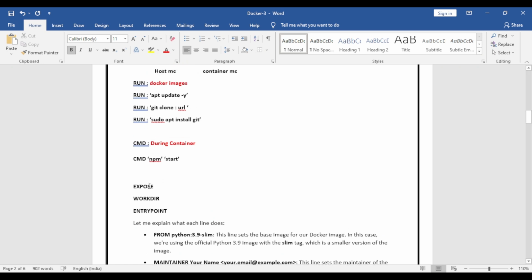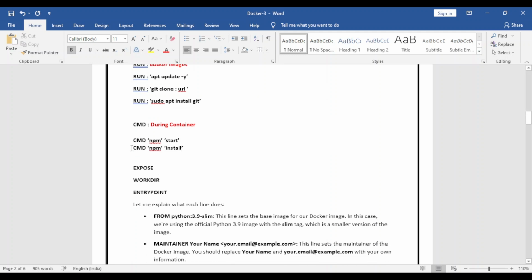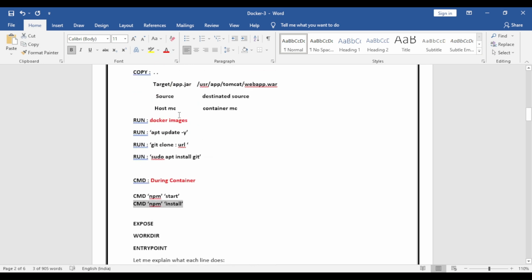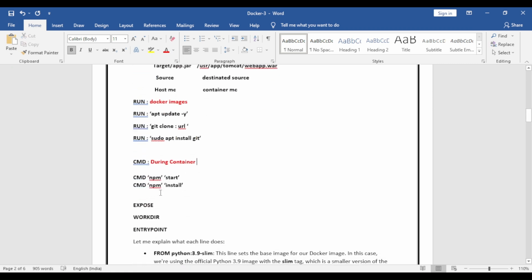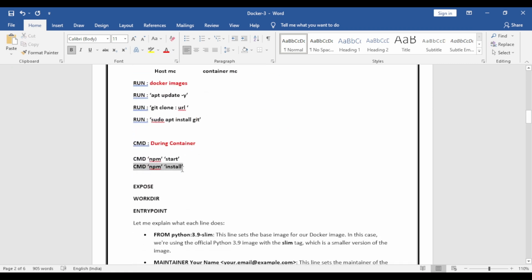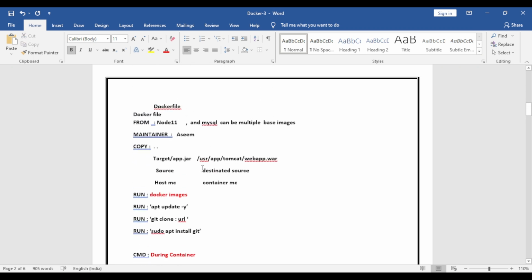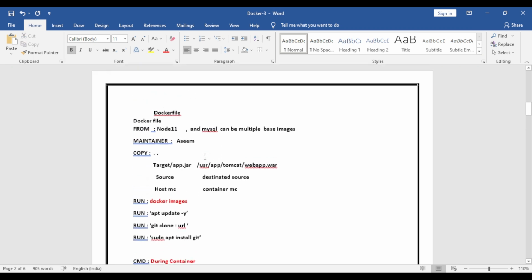So here, whichever is the latest given will be executed. In this case, if I run npm install, then the latest one which is given will be used. If you write multiple CMD instructions, Docker will process only the latest instruction specified in the Dockerfile. You have to remember that this latest one will be called while creating a Docker container out of your Docker image.